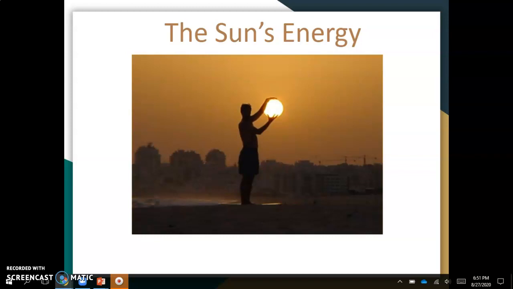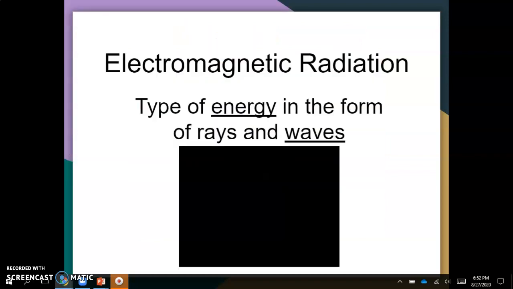So just to review really quick, yesterday we learned the difference between fusion and fission. Remember, fusion is when those lightweight atoms come together and then it results in radiation energy from the sun. So fusion happens naturally in the sun. It's where the sun's energy comes from. Okay, so we're going to be talking a little bit more about that energy today.